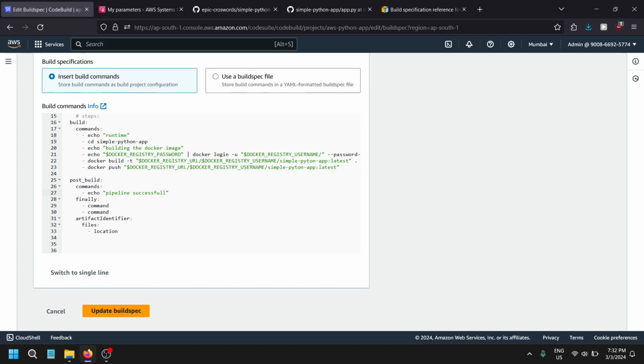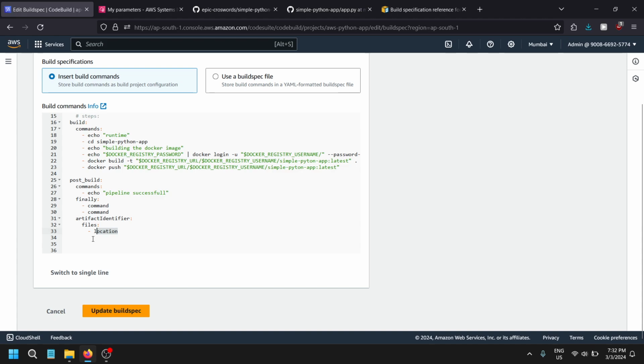I guess I have typed the correct spelling. So for the artifacts, we need to provide files and the location.